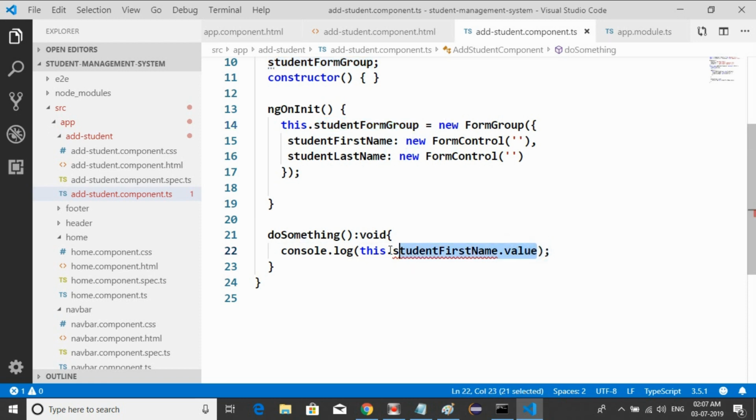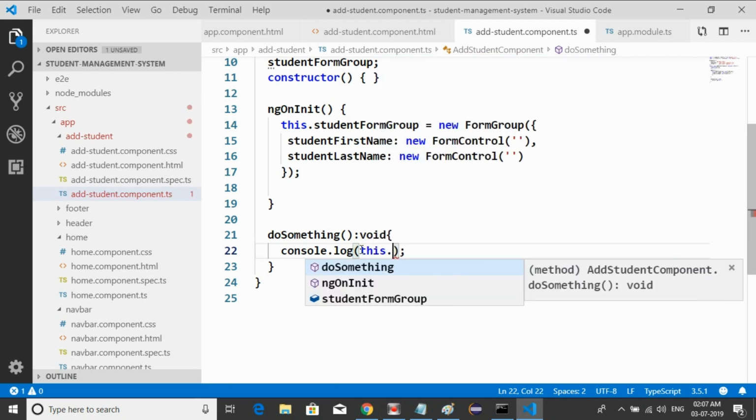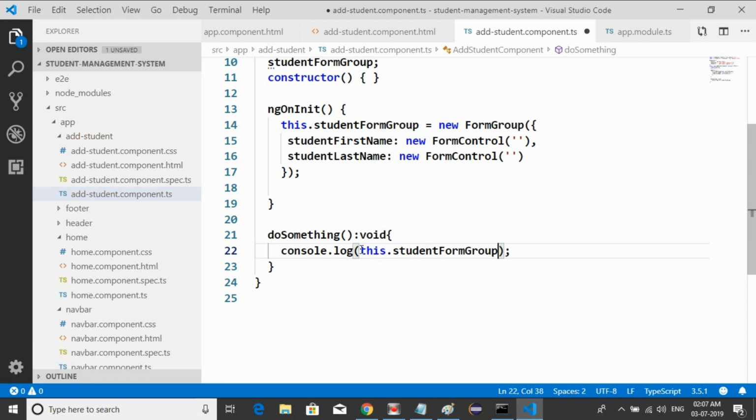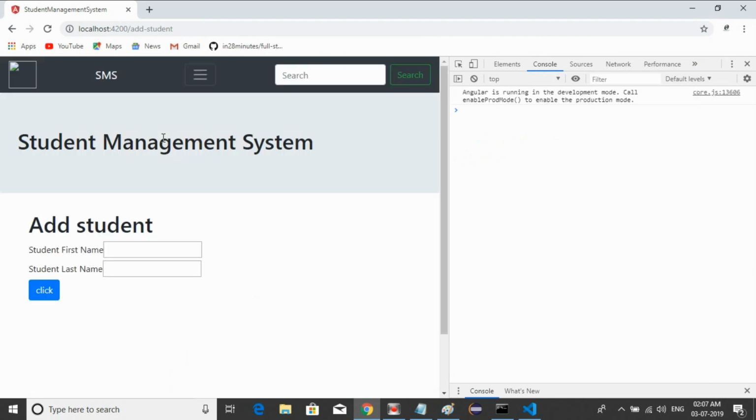Here, instead of the individual form control, we need to get that form. What is the form group name? Student form group. Okay, save it. Open the browser. Okay, then you can enter now.